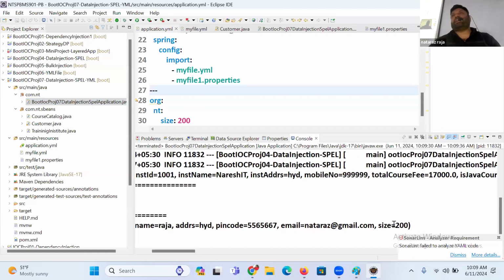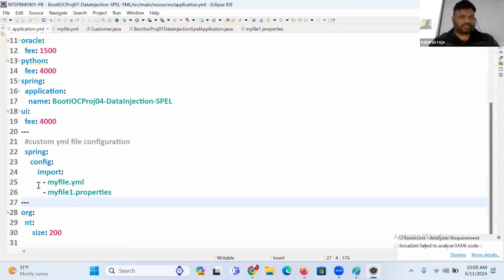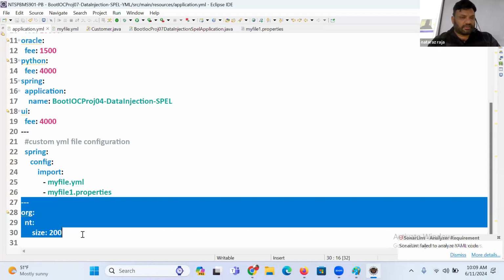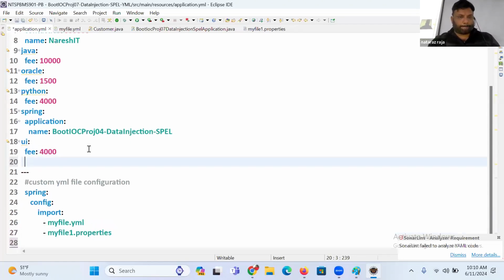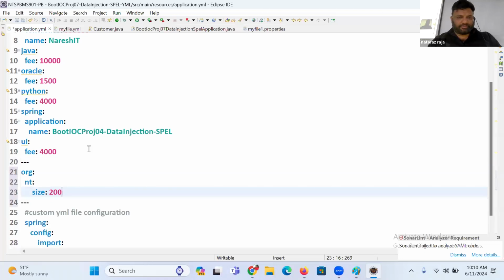That means main file data only is coming now, boss. You may say, did you configure a bit lately? That's why it is doing this. First the custom property file and YMLs are configured, then you configured this.